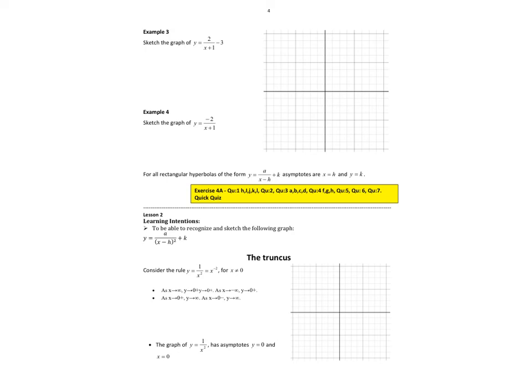Again, first things first, plus 1. So my vertical asymptote, it's left 1 unit, isn't it? So it's at x equals negative 1. That negative 3 there shifts everything down 3 units. So the horizontal one is at y equals negative 3, and the vertical is at x equal negative 1. Sorry, boys. So the graph has been moved to the left 1 unit, x equals negative 1. It's been shifted 3 down.